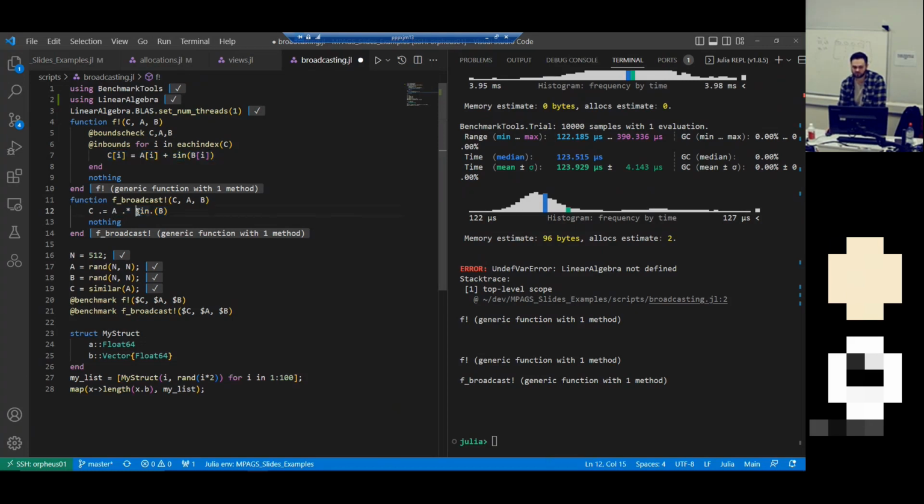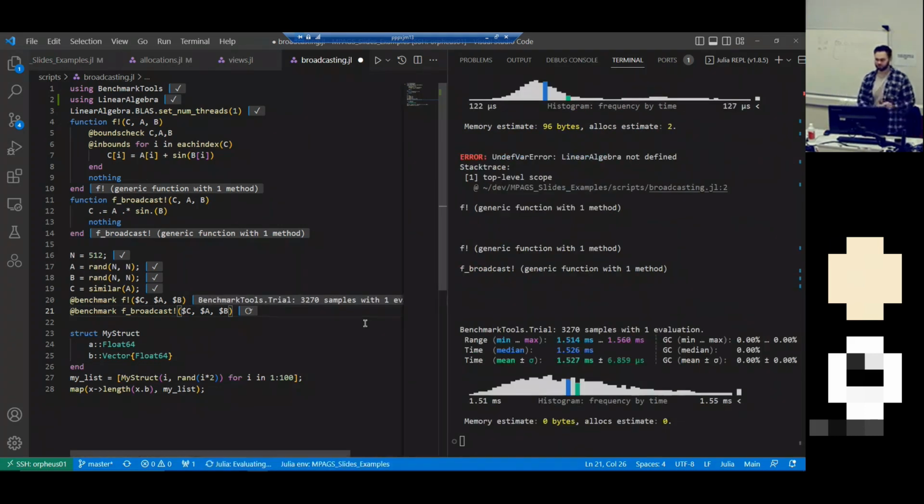So instead of calculating an array for the sine of B with each element, and then calculating A times the sine of that new array, you can just do it all at the same time, element-wise, and not have to allocate any new memory. Yeah, if we benchmark these, they should be basically the same, I hope. So we just see.